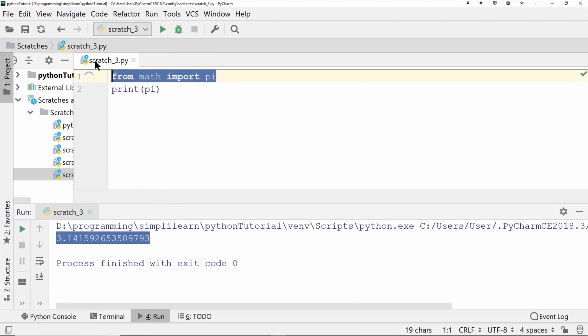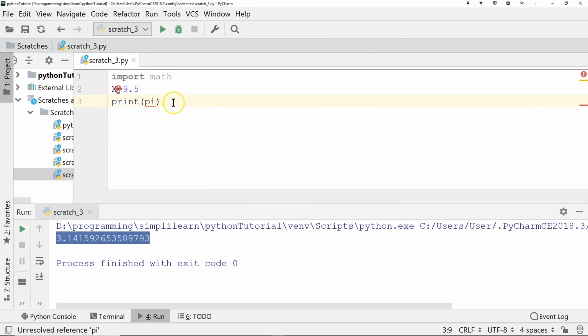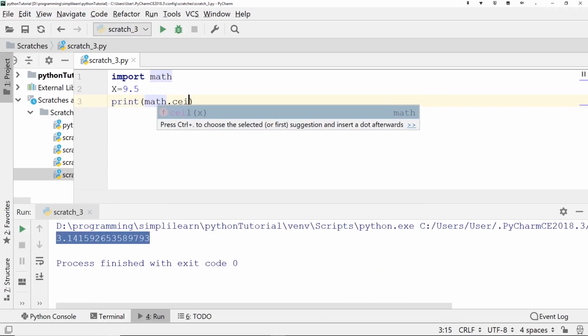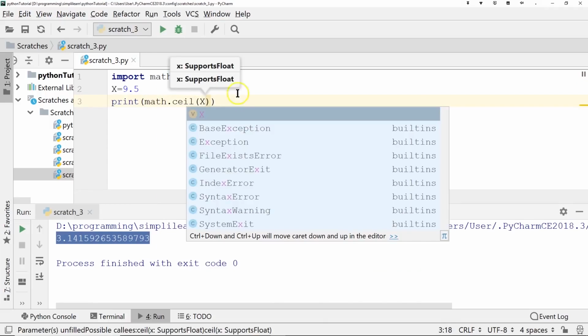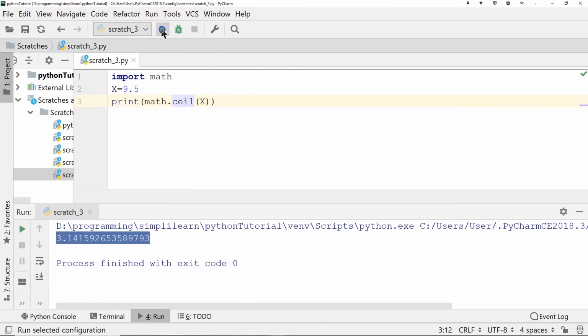And we can do all the functionality that you saw earlier. Let's go back to import math. And instead of pi, let's go ahead and do a variable. So we can put in x equals 9.5, and then from our math, if you remember from the very top, they had the ceiling, which I said was the same as rounding it up. We could do print ceiling of x, and if I run this, it should give us 10. So ceiling is actually the nearest integer that's greater than 9.5. You could also do, again, cosine, tangent, all of these functionalities are in your math module. Let's see what tangent looks like. 0.0753, there you go.